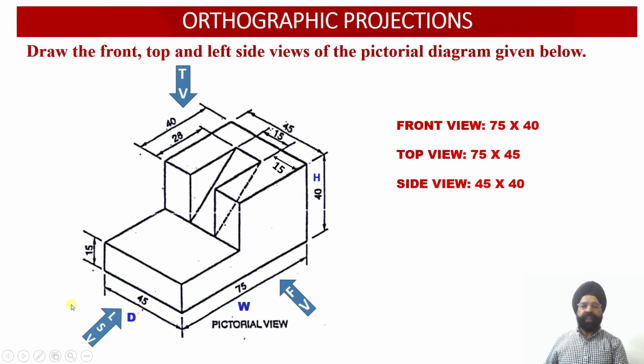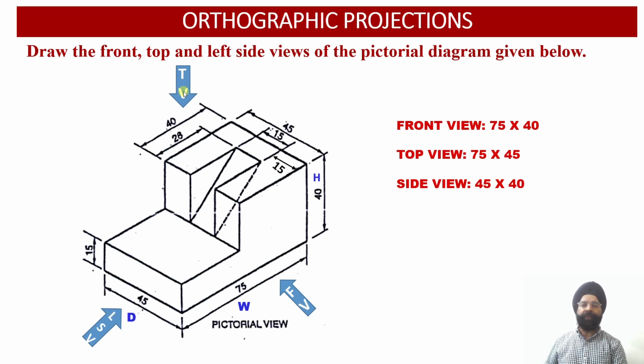Now here we have the isometric 3D projection of a solid available with us, and we are required to convert this 3D isometric projection into the orthographic views, that is front view, top view and the left hand side view of the solid. We also need to check that this is the direction through which the front view of the solid will be obtained. Through this direction the left hand side view will be obtained, and through this the top view.